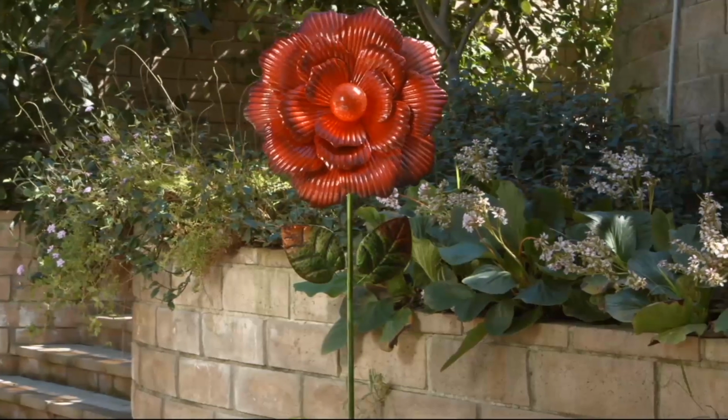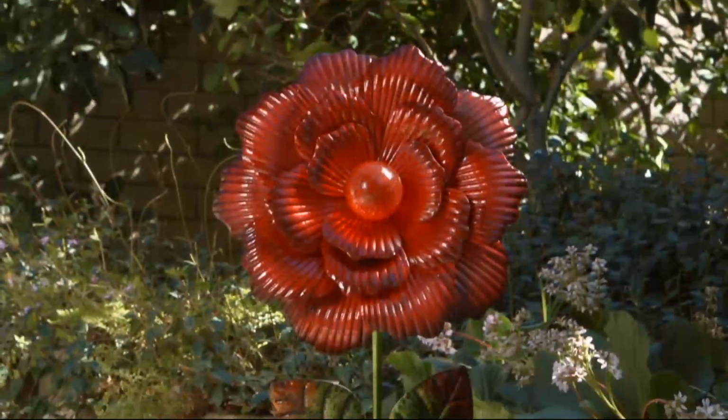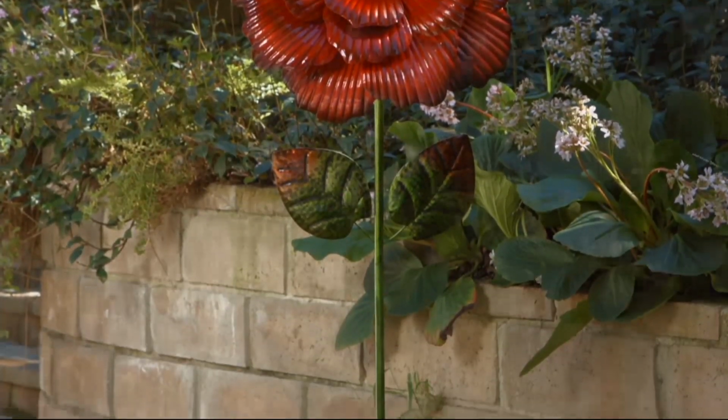Well, that's why we garden. I know, isn't it? We garden for the colors. We garden for the colors. And gardening is competitive. Oh, yes. It's about doing something your neighbors haven't done.